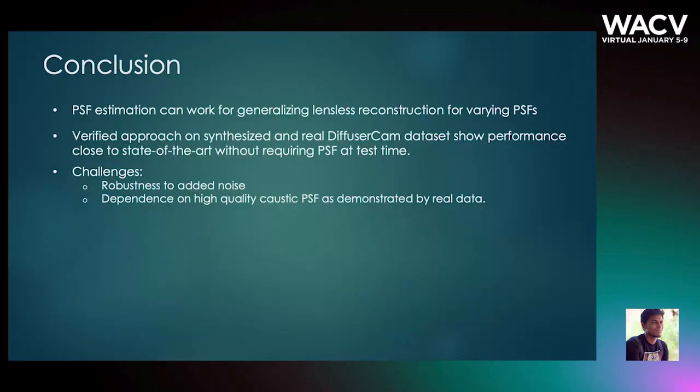To conclude, we show that better generalization of lensless reconstruction for PSF variation can be achieved through a PSF estimation method. We verify our approach on real and synthetic datasets to show on-par performance to the state-of-the-art, without the need for the PSF at test time. We also note challenges to our method for sensitivity to input noise and a need for high-quality PSF caustics as shown by the real data.